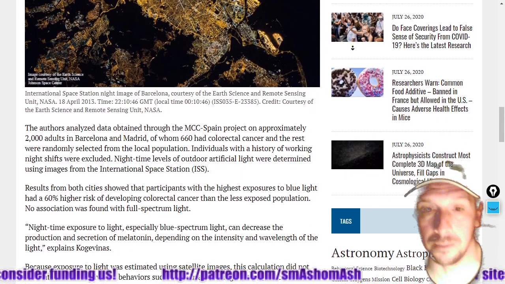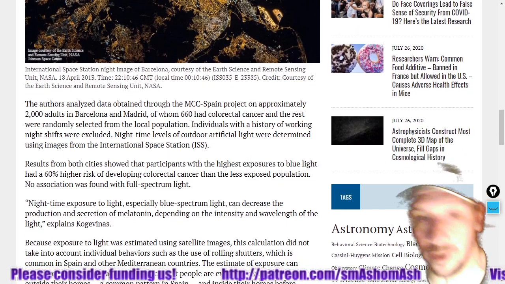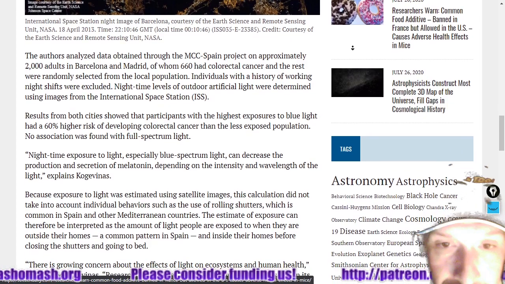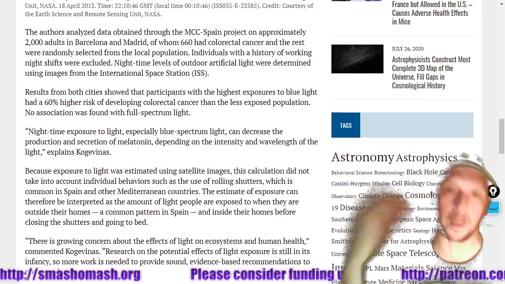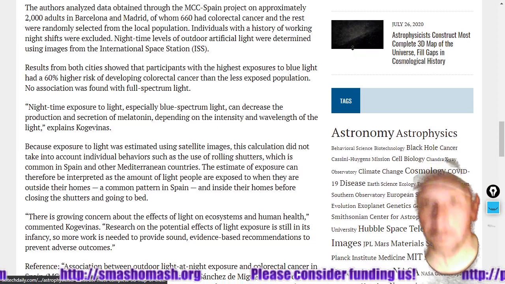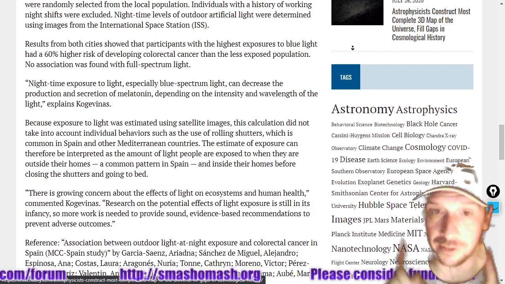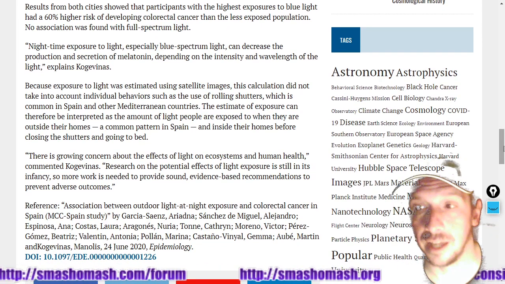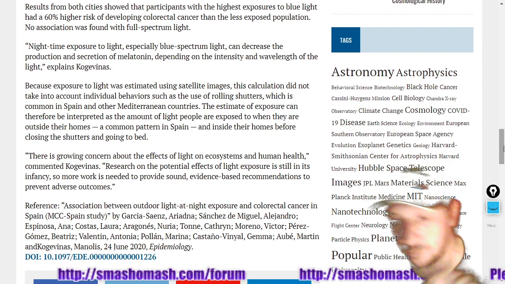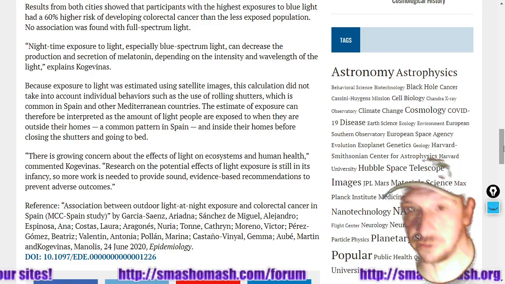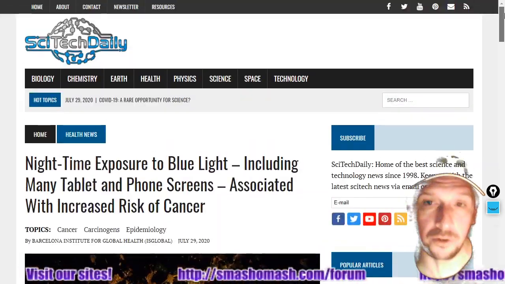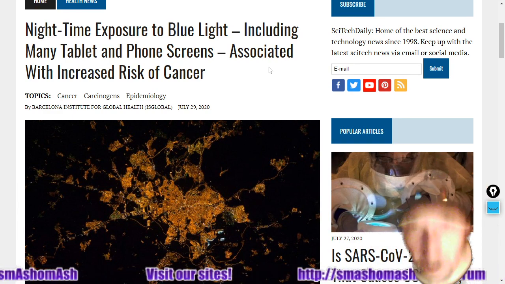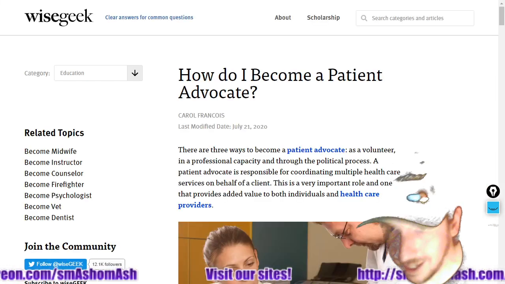When you first wake up in the morning, if you get full spectrum light, it will help your circadian rhythms, but night exposure to blue light can decrease the production and secretion of melatonin. That was the hormone I was forgetting. You could buy supplements for that, but be very careful messing with melatonin supplements because you may have some unintended effects and it may cause your body to do some weird counterintuitive things, similar to homeopathy. So be careful with taking melatonin, be careful with your exposure to blue light, and again, if you can help it, be awake when it's light and asleep when it's dark.